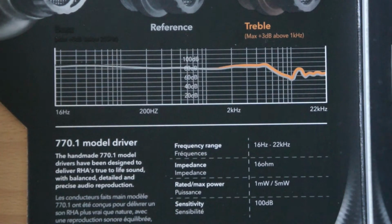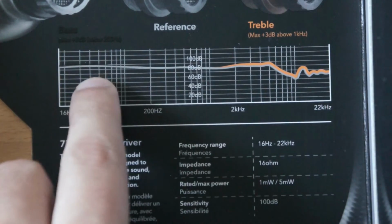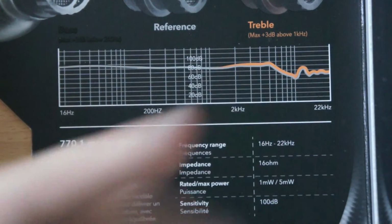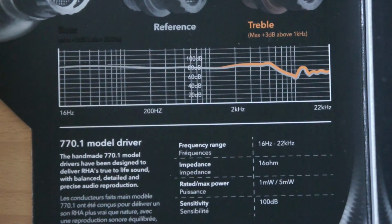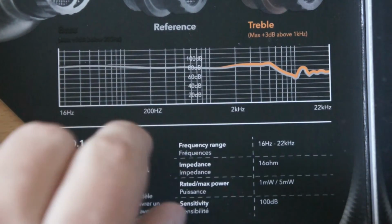Now, I tried all three filters. With the bass filter, all the bass filter seemed to do was kind of mute the treble, and vice versa. The treble just seemed to mute the bass. So my best experience was using the reference set of headphones.